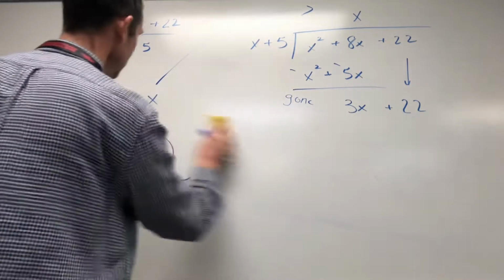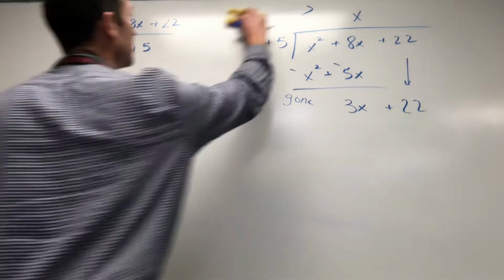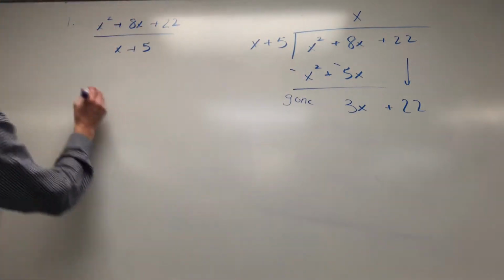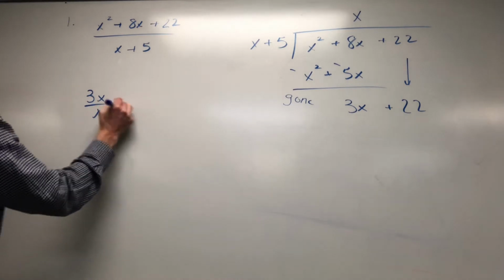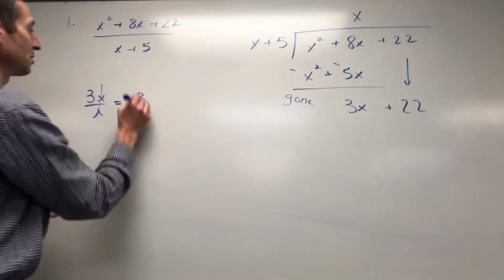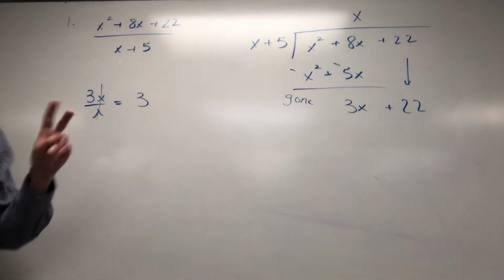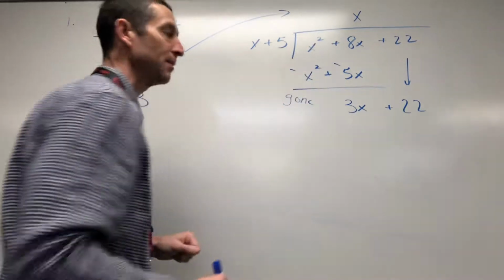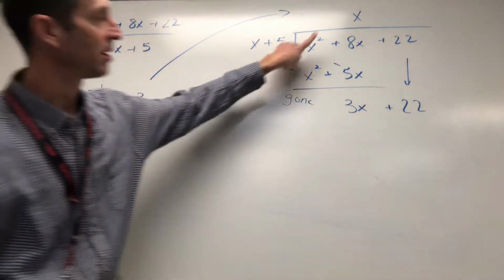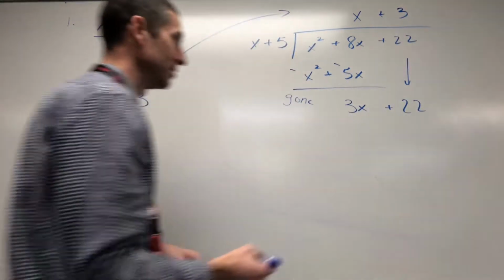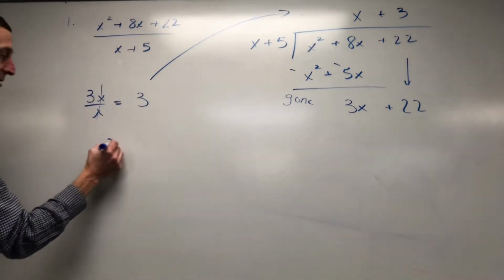Let's kind of clear this out of the way. Second run, lead off, 3x over x. So you clean this up, x's cancel out, just a 3. Now this 3 does two things. First thing it does, boom, put it up here for a top row answer. Not with the x squareds, not with the x's. This positive 3 is a number. That's the first thing, top row answer.